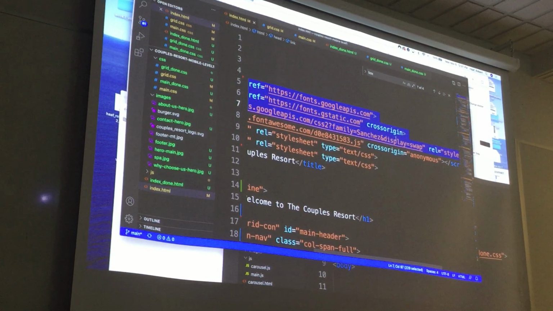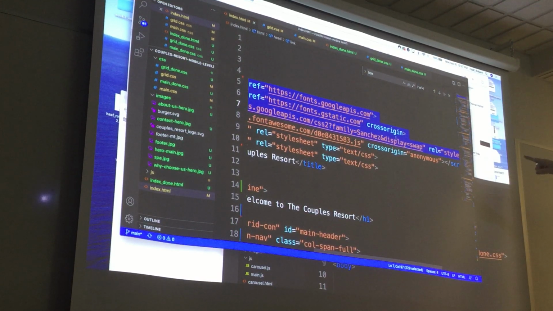They're all free fonts. There are hundreds of free fonts that you can use for any project that you want, commercial or otherwise. So one of the things that you want to be able to do, if you've identified, maybe Jared's already talked to you about this, is use the fonts you're going to be using. For your FIP, you're going to use the same fonts. So this is ready to go for building out the other Couples Resort pages, because we don't really want the base font to change. But I'm going to show you how that is rendered. The first two things download just some CSS function libraries that the Google Fonts need.